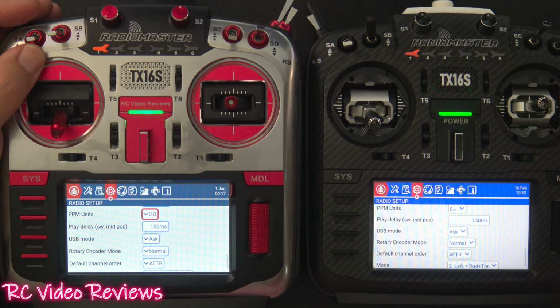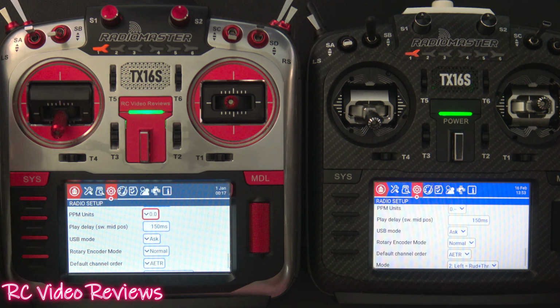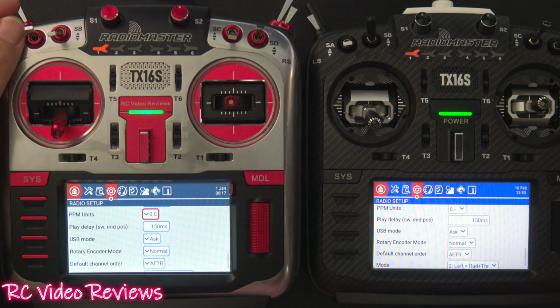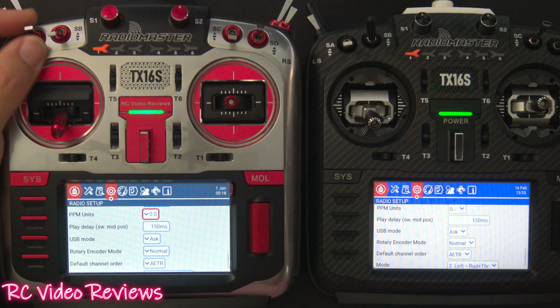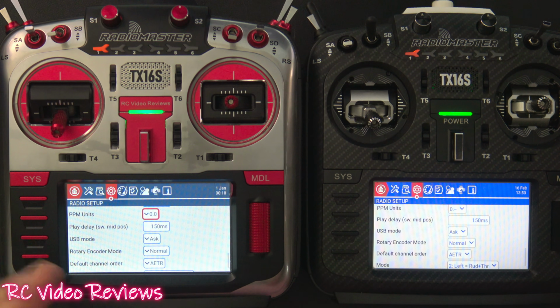By adding a play delay in there, what it does is it skips that middle one. If you skip, it'll wait to play it for 150 milliseconds. So if you don't stay on that middle position for 150 milliseconds, then it won't play it. So that's really nice if you want to say if I have low rates and then high rates, then I can just go to high rates immediately and it'll just say high rates. If you don't use a play delay, then when you skip over, you go all the way up, it'll say mid rates, high rates. Okay, so that's what that play delay is. That's not new. I just figured I'd explain it since we're looking at it.